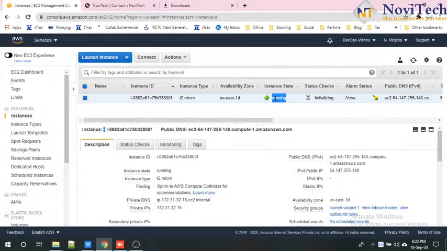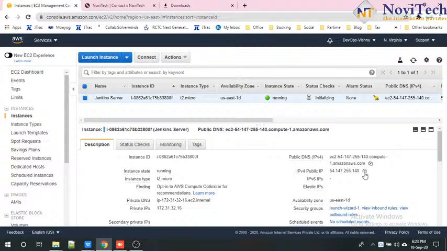I hope all of you are following me, and let me give the tag here, Jenkins server. This is just a name, simply for the server name, that's it. So this is our server.